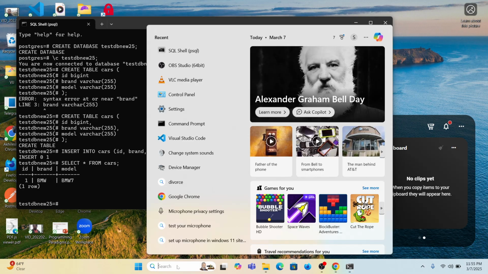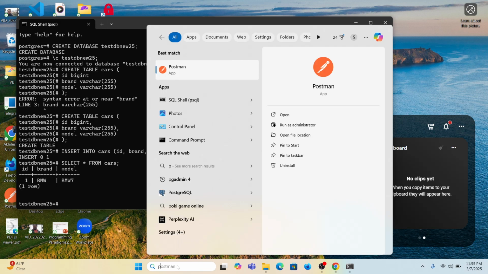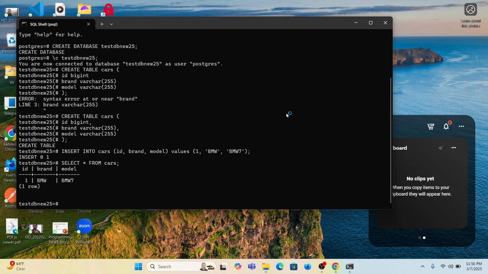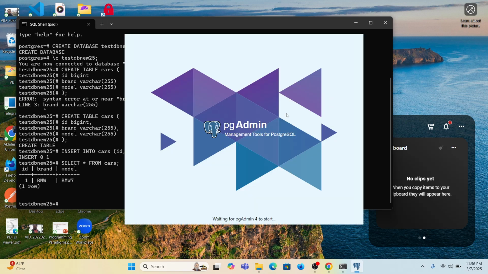So we can do the same thing from the shell of PostgreSQL, and we can do the same thing from pgAdmin. So yeah, it's installed here. If you remember, I showed you the three options: pgAdmin, server and CLI.